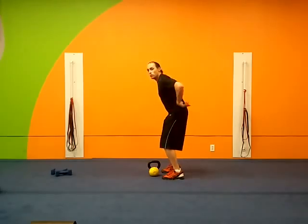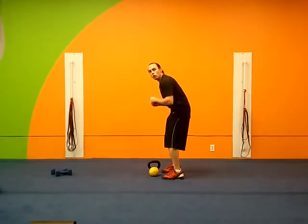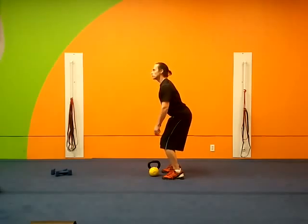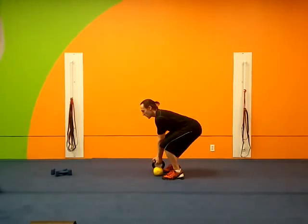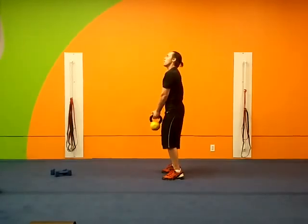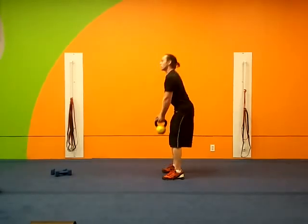All right, so we really want to focus on not letting the lower portion of our back hinge over or round over. So we're going to protect that lower back by keeping that chest out, stick that booty out there, push those hips back as we come down towards that kettlebell, holding onto that kettlebell, get a good grasp. We're going to drive those hips to the ground, push those hips forward, and then repeat the movement. Down slow, slow, slow. So we push those hips back, hold, hold, hold, drive those heels to the ground, push them forward.